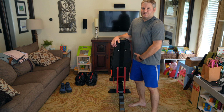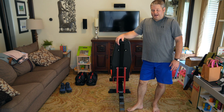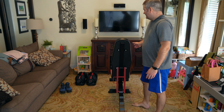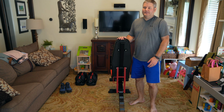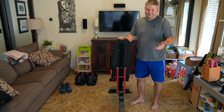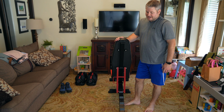The instructions, although easy to follow, they could have done a better job with breaking apart the steps. I felt they had too many steps, too many things to do within each step. And I can understand why they did. They were trying to save money by not using as much paper. But they could have done a better job of that.